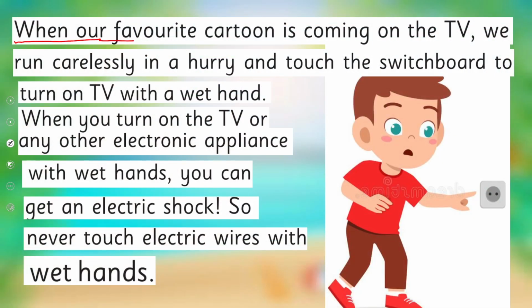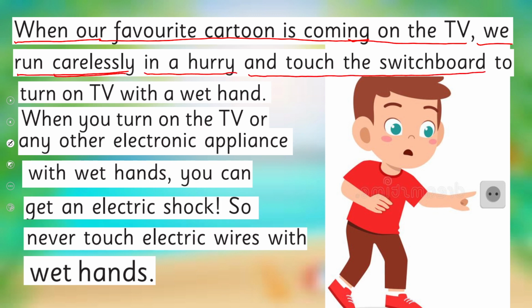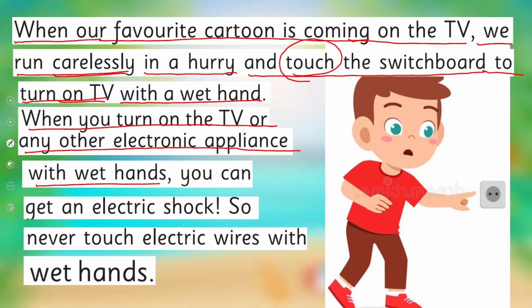When our favorite cartoon is coming on the TV, جب ٹی وی پر ہمارا پسندیدہ کارٹون آتا ہے, we run carelessly, ہم لاپرواہی سے دوڑتے ہیں in a hurry, جلدی میں, and touch the switch board, اور سوئچ بورڈ کو جا کر ہاتھ لگا دیتے ہیں to turn on the TV, ٹی وی کو آن کرنے کے لیے, with the wet hand, گیلے ہاتھوں سے. یہ بہت ڈینجرس ہے. When you turn on the TV or any other electronic appliances with wet hands, you can get an electric shock.